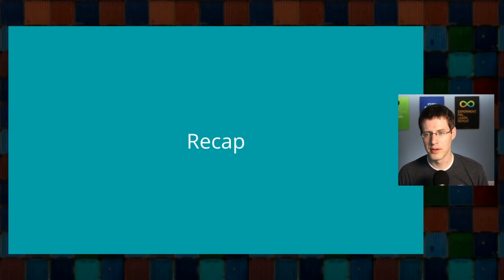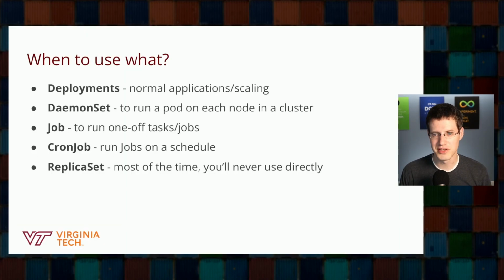So as a quick recap, I know I talked about a lot of different objects and everything. When are we going to use what? For the most part, deployments are going to be what you use whenever you want to define an application or a service or anything of that sort. Because again, it manages the rollout, but also makes it easy for you to make changes to the pod, add environment variables, or change your volume, or whatever, and it manages the rollout for you. Okay? So again, deployments are typically going to be what you use.